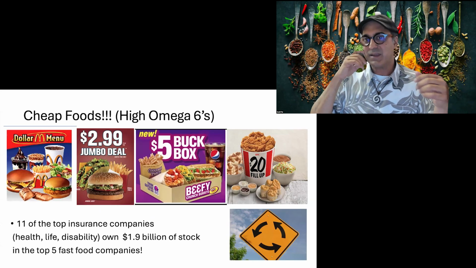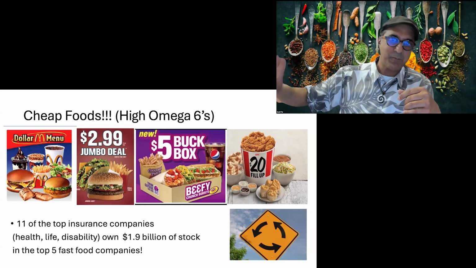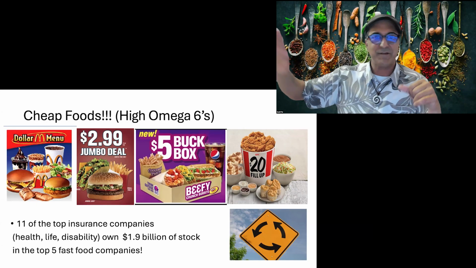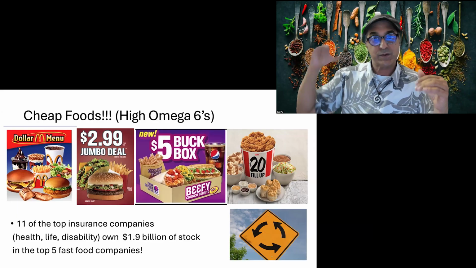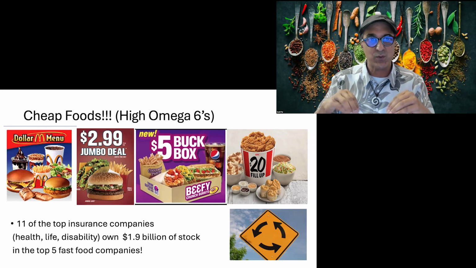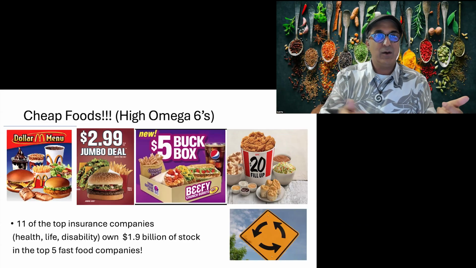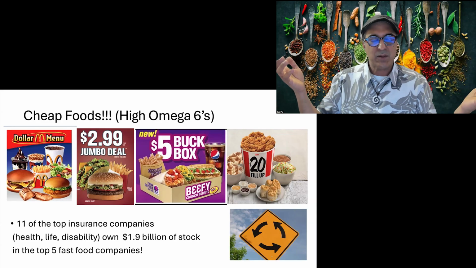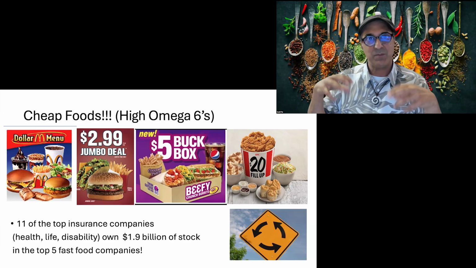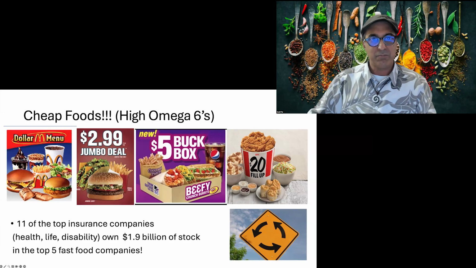Now, why is that? It's because food is cheap. Food is getting more expensive now politically, with tariffs and whatnot, and the cost of food is going up, but America still has the cheapest food overall. We are able to consume a bucket of chicken or a whole box of food for a couple of bucks. And that is just cheap omega-6s. It's all meat, dairy, ultra processed grains, and fried products, right?